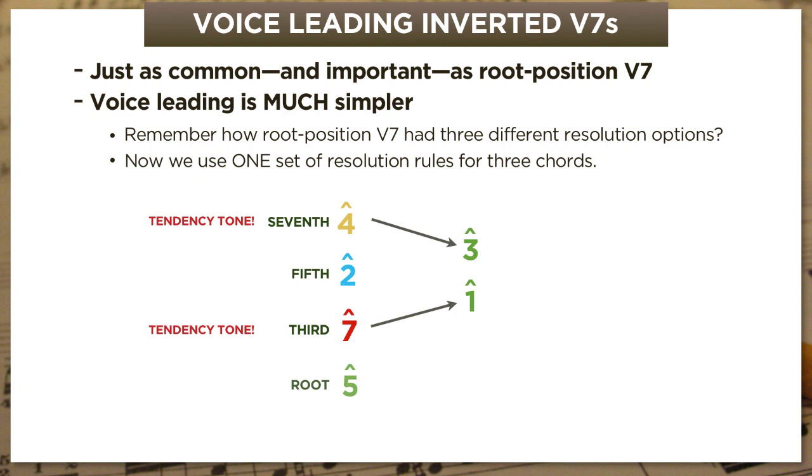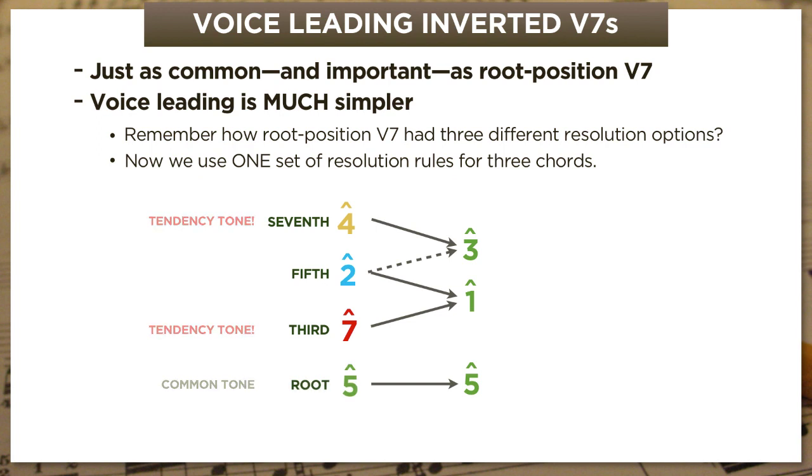But these aren't the only predictable notes in the chord. Scale degree 5, which is no longer in the bass now because the chords are inverted, is probably going to stay right where it is because it's a common tone shared by both chords. And that just leaves scale degree 2, which is a bit freer. It can go by step either down to 1 or up to scale degree 3. Usually down, but up too, that's totally fine. So these guidelines let us resolve any inverted 5/7.